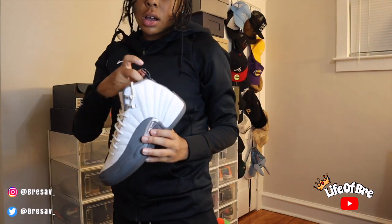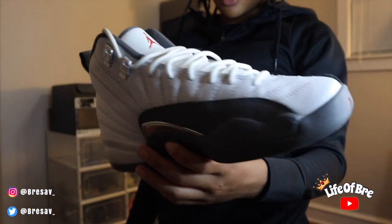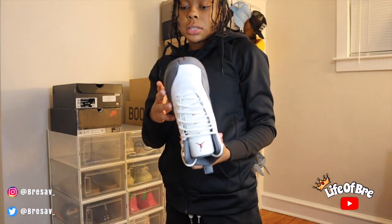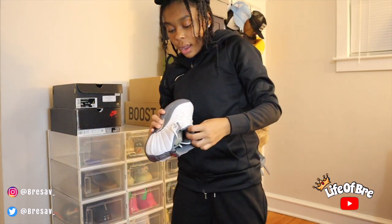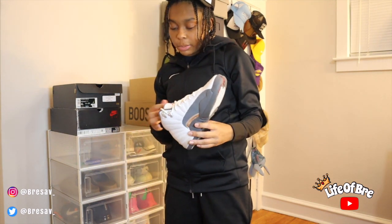So we got some 12s. Real classic. Real calm. How do I feel about these? I'm not crazy about them, but it was like another one of them shoes where I feel like I had to have them. When I tried them on, I'm just like, all right, these kind of look good on my feet. Let me step a little out of my comfort zone.